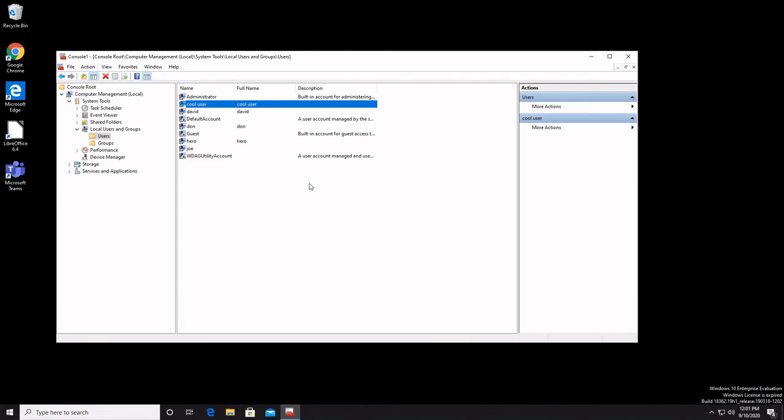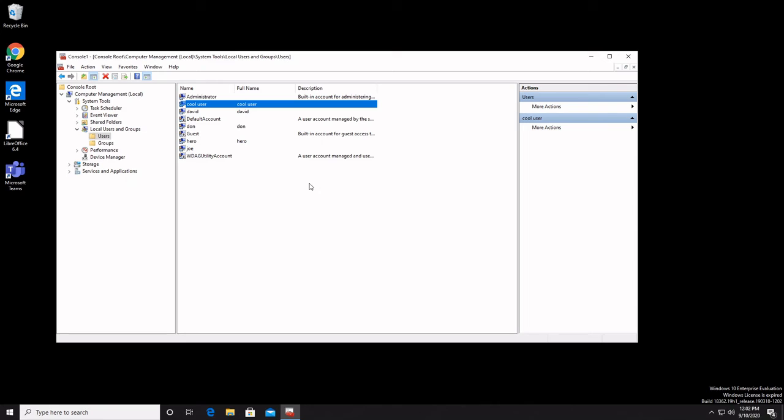Once the cool user was created, it starts as a standard user. This standard user has no special privileges, no high permission. All this user is able to do by default is log into the machine, perform basic user activity like file creation, surfing the web, opening applications that do not require administrative privileges, and basically work as a user level account inside the machine. But there are a lot of administrative actions, especially as you go into IT, that require administrative rights. So how can we add administrative rights to this user account?